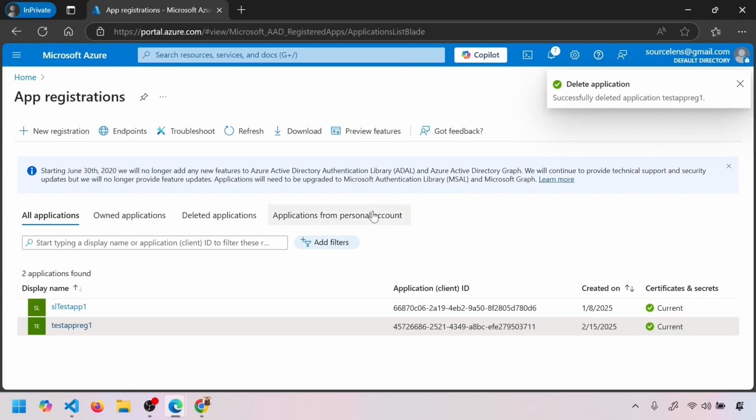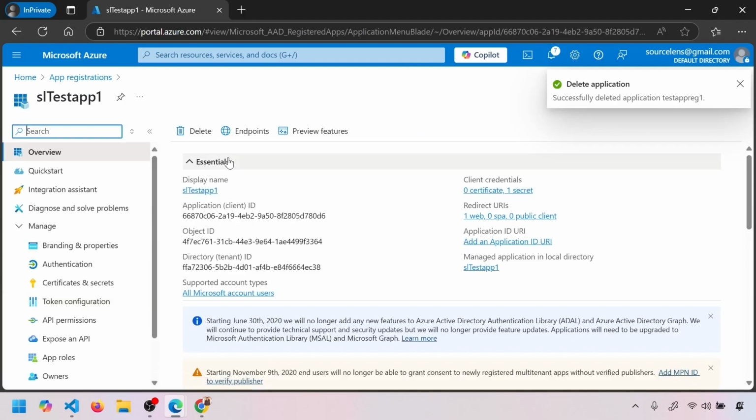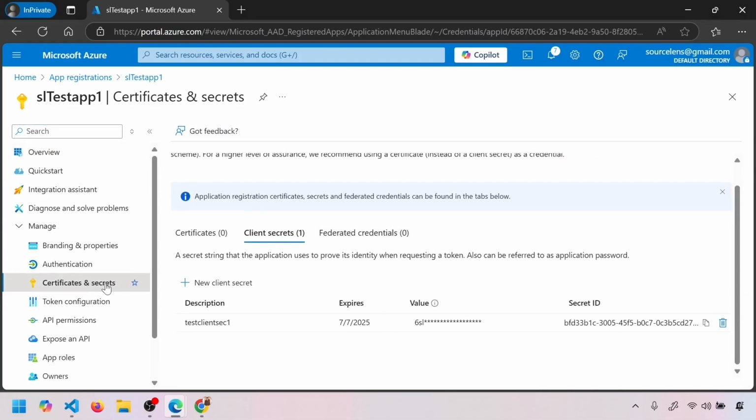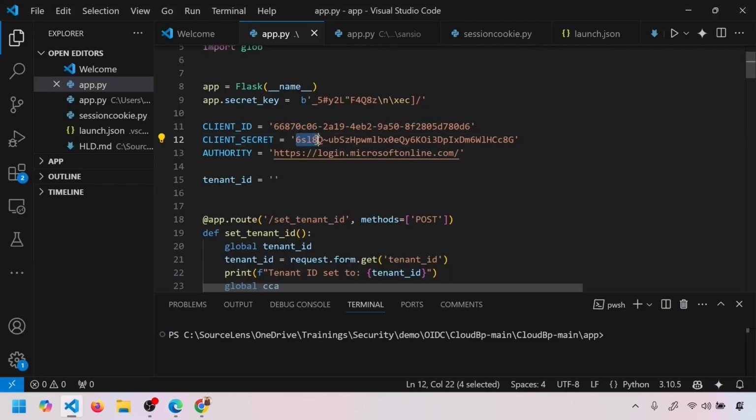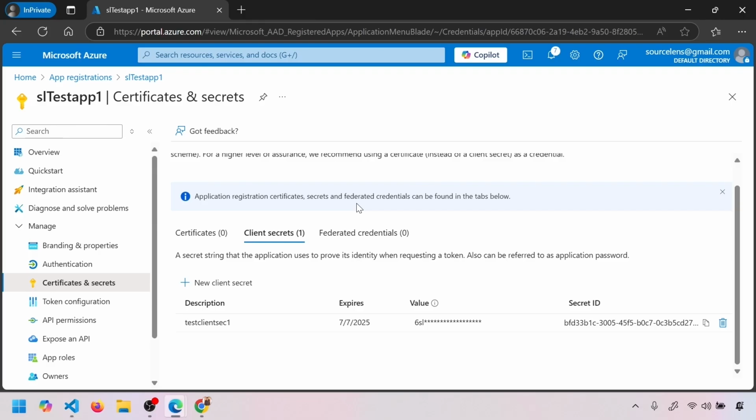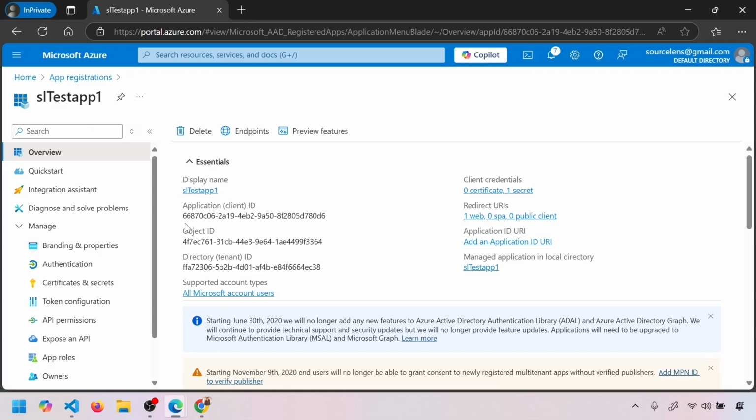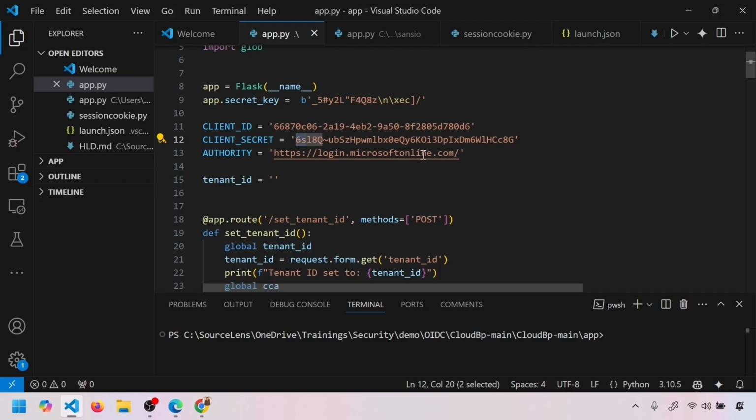And before we go into the code, I'll just show you the one we will be using. These are the values of the secret. The secret value you need to copy the first time. After that, you won't be able to access it. It is starting with 6SL. As you can see here, that is a key. I have mentioned the client secret. Now, if you go and look at the overview, this is the client ID, and that is the client ID we have mentioned here. This is pretty common. Login.microsoftonline.com, that is the identity provider here.